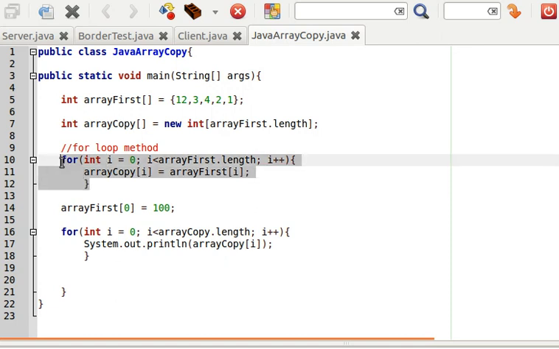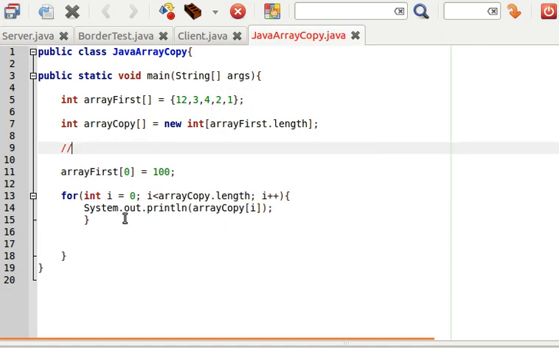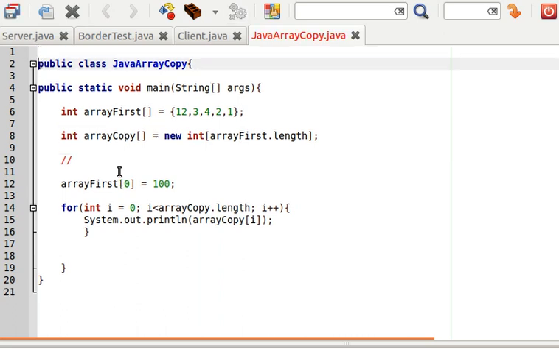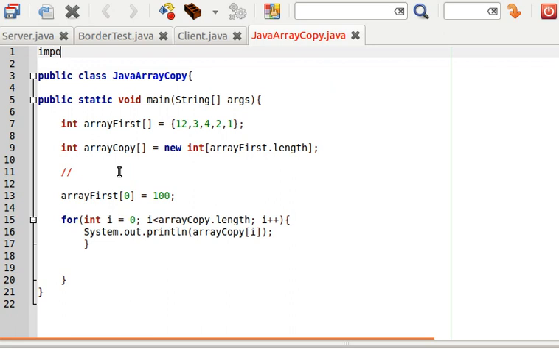So I'm just gonna erase this now, and then there's another way to do it, which is using the special method that comes from the java.lang.System class, a method called arraycopy, which simply allows us to use a method and pass a few parameters, and then we should be able to copy the arrays easily. So all we have to do, we'll actually have to import something here. So import java.lang.System like this.